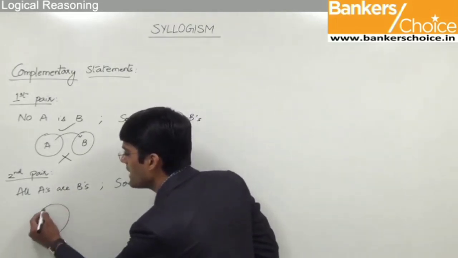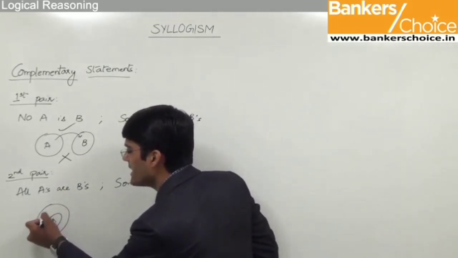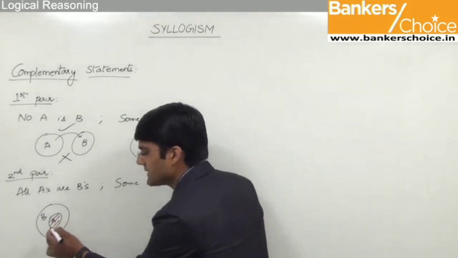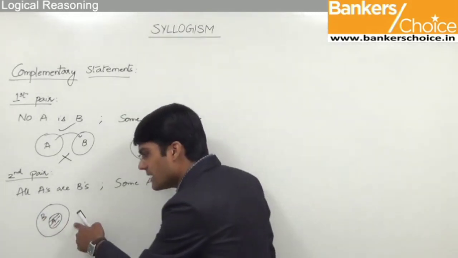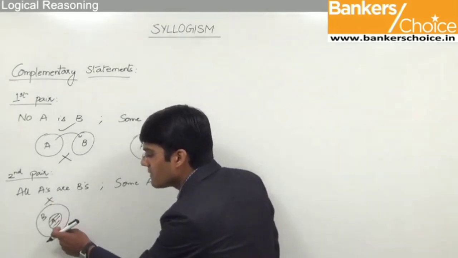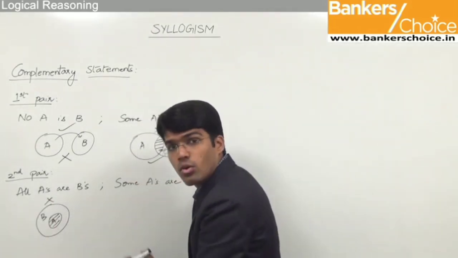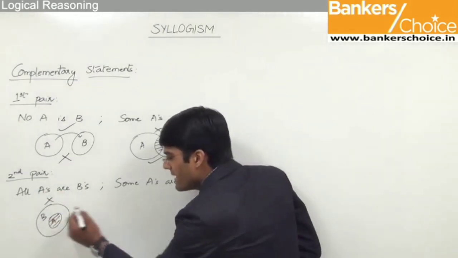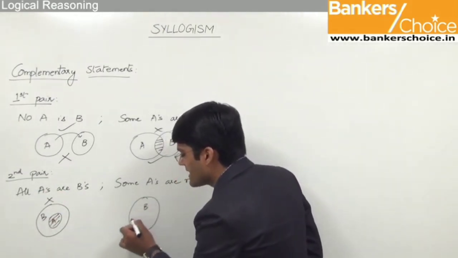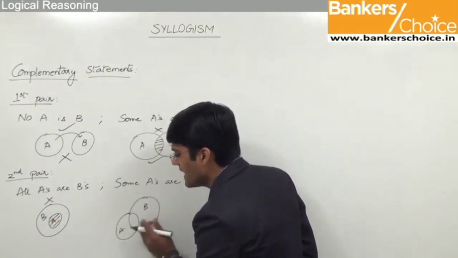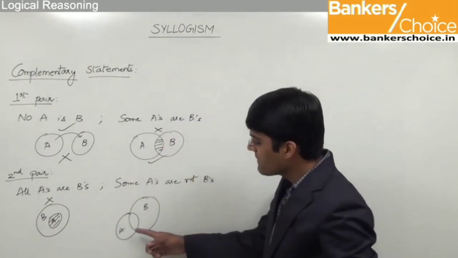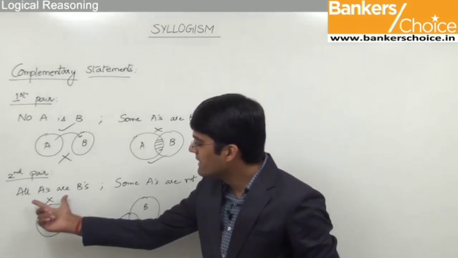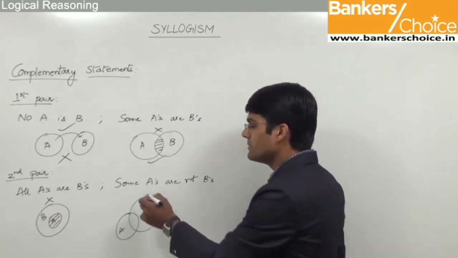We know that "all A's are B's" can be represented with the help of this diagram. Here you see that all the A's are B's. Now for this condition to fail, at least one of the A's should come out. Only then "all A's are B's" becomes false. So for A, when it comes out, it appears as given here. Let us assume some of the A's have come out. Now in this case, we find that all the A's are not B's. So that is how when this condition fails, this becomes true.